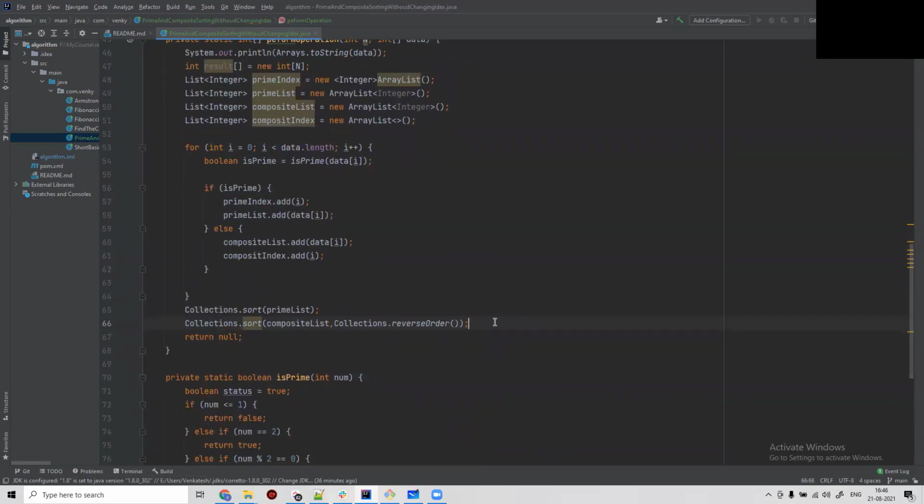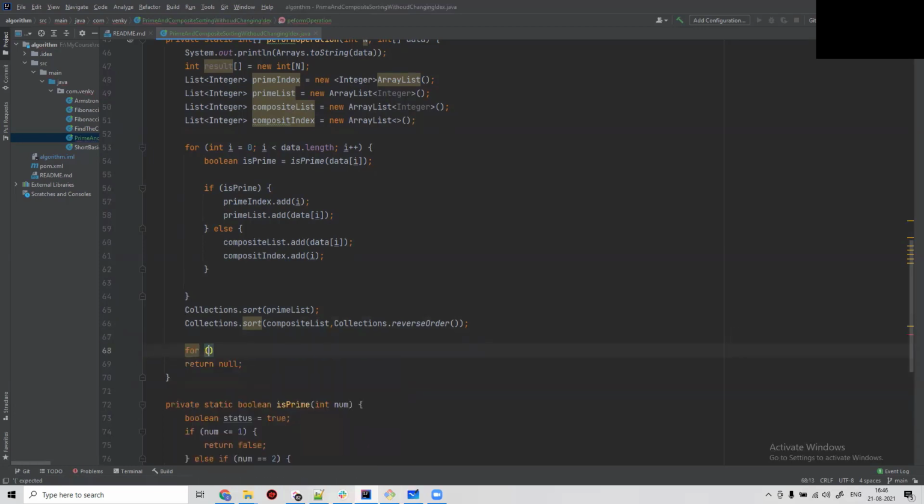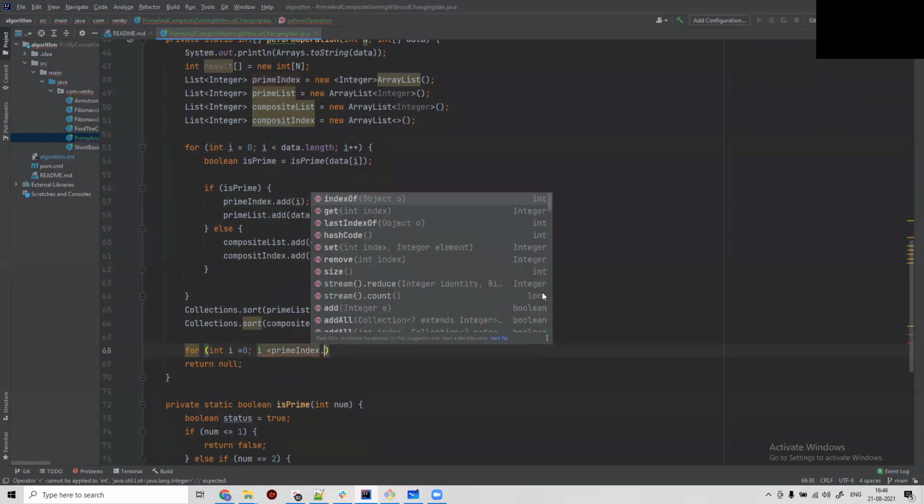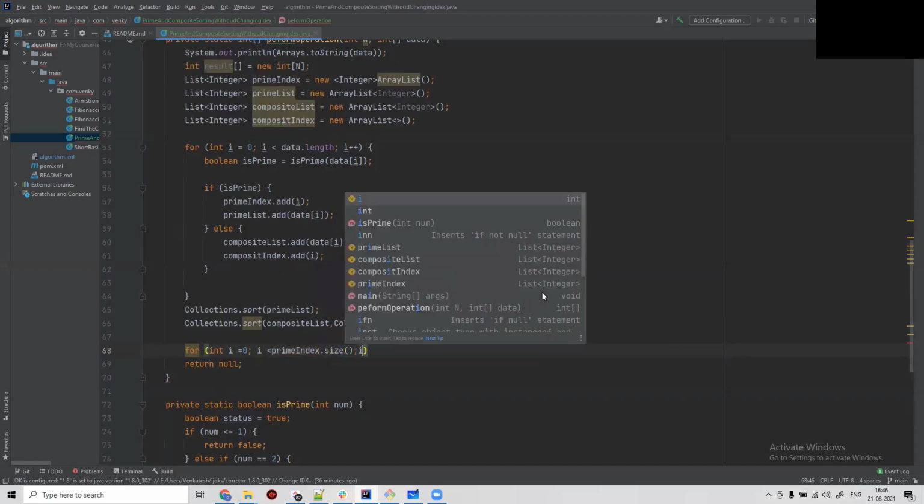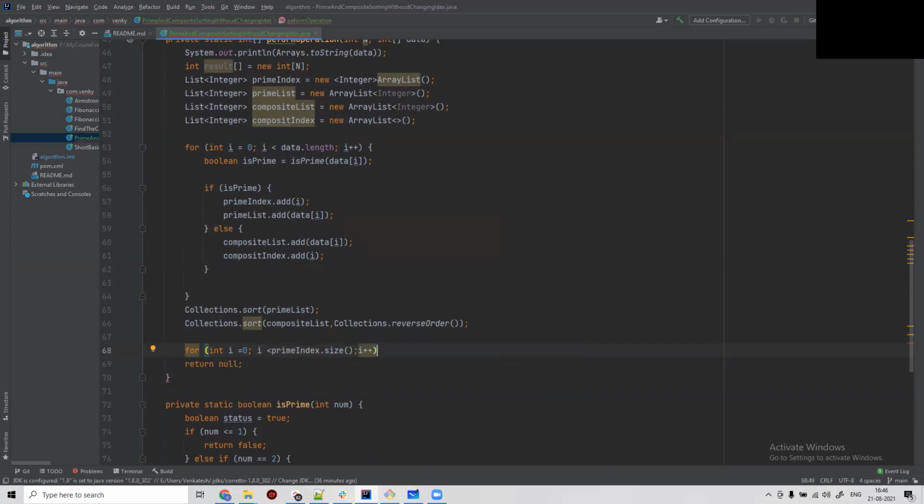Now we have the sorted values, but now it's time to fix them in appropriate positions. So let's start with that. We are going to put int i equals 0 and i less than the prime index size, then i plus plus.